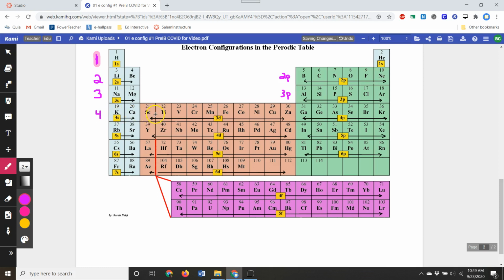4s, 1, 2. Now remember, even though you're theoretically in the fourth row, the energy level changes when you get to the d electrons, because the 3d sublevel is higher in energy than the 4s, and as we do electron configuration, we always go from lowest energy to highest energy. So after the 4s2, we're going to go 3d, 1, 2, 3, 4. Sorry, I got too excited. We're doing scandium. So, sorry, for 3d, we're going to count over 1.